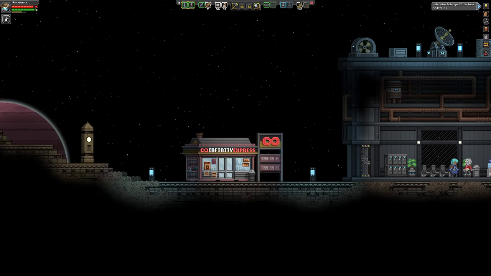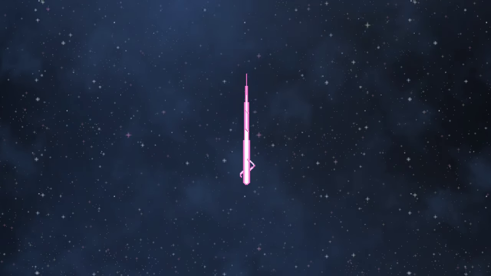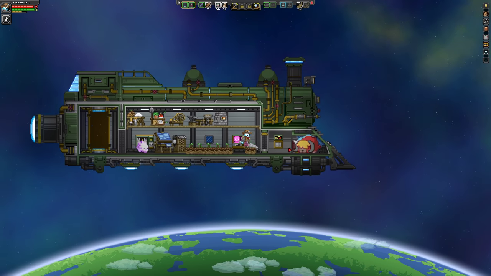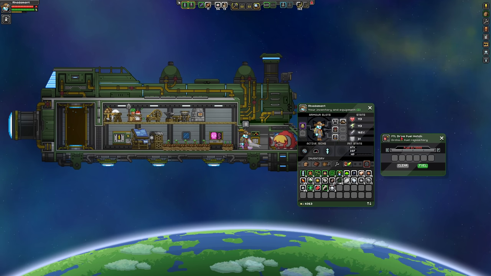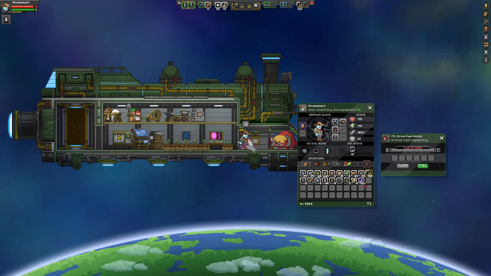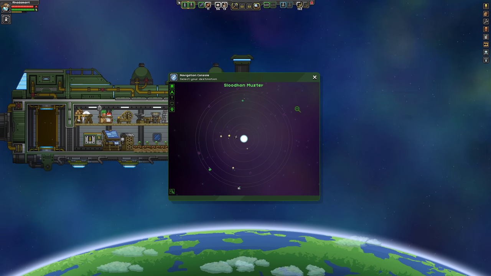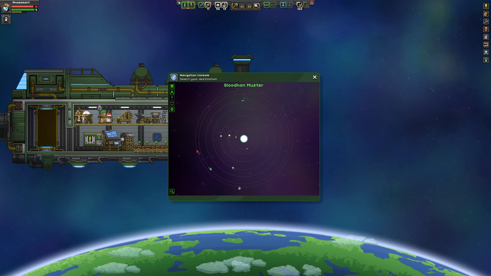Okay. So now that I have 100 fuel, that is going to allow me to travel to another world, or another solar system. So first things first, we go to the FTL Drive fuel hatch, and then we put the 100 fuel that I bought into the hatch, and this is going to allow us to switch solar systems.